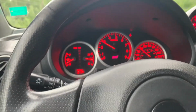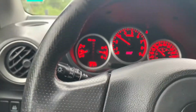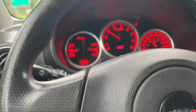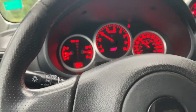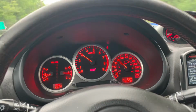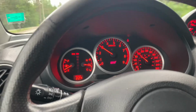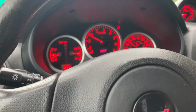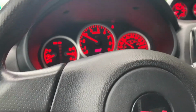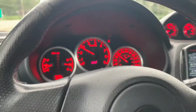We'll see how much power this thing can hold up. The break-in period's about 500 miles, so a little over, well, we'll say 1,000 kilometers. I'll drive it that slow for a little while, and then we'll get the tune done on it and see what this thing can handle. But stay tuned for future upcoming videos, see how much we can end up getting done on this thing here shortly.